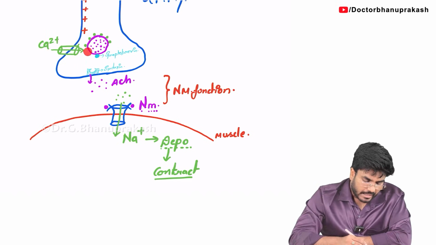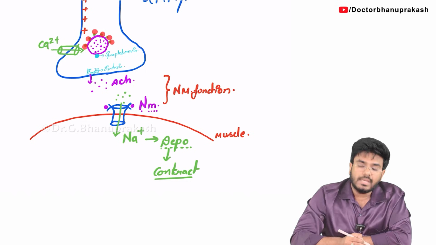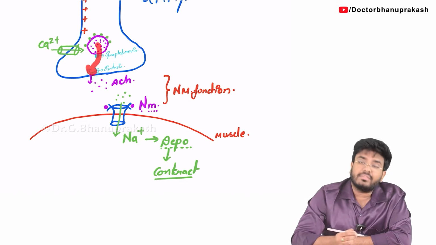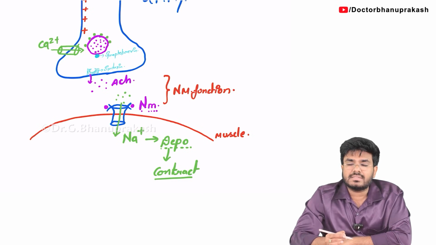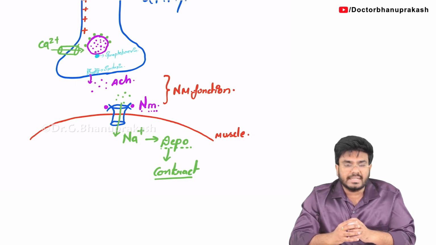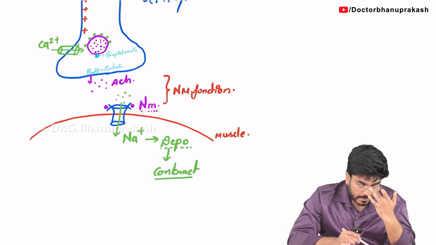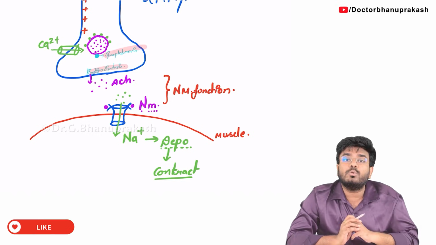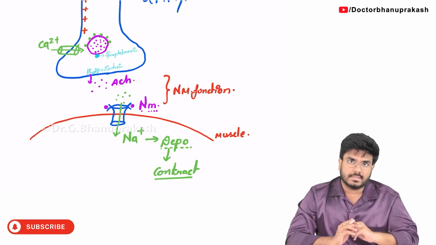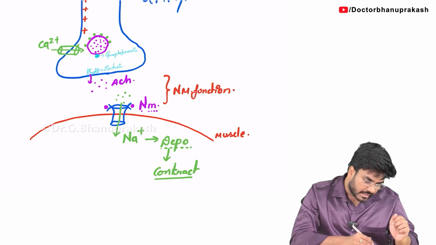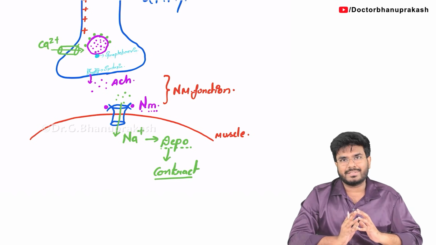Calcium channels. Have I taught you, calcium helps in exocytosis. Calcium will go and bind with the vesicle. So the vesicle will move and bind with the synaptobrevin and with the syntaxin. This fusion of synaptobrevin and syntaxin helps in exocytosis. Finally, what I am trying to say is these SNARE proteins called synaptobrevin and syntaxin help in exocytosis of the neurotransmitters. For exocytosis, what is required? Calcium, synaptobrevin and syntaxin, the SNARE proteins, are required.